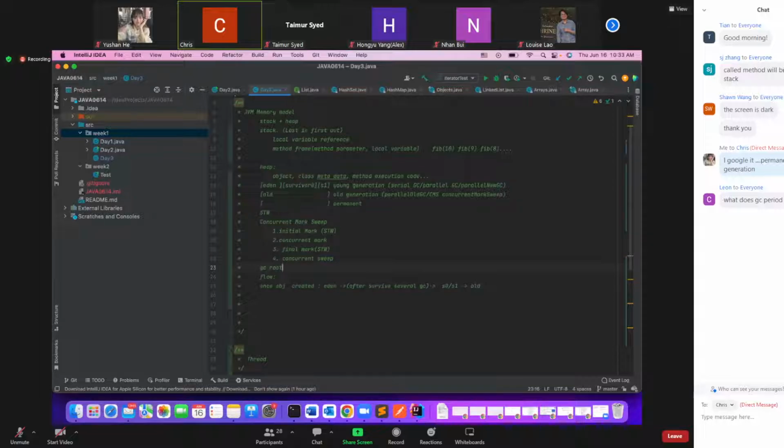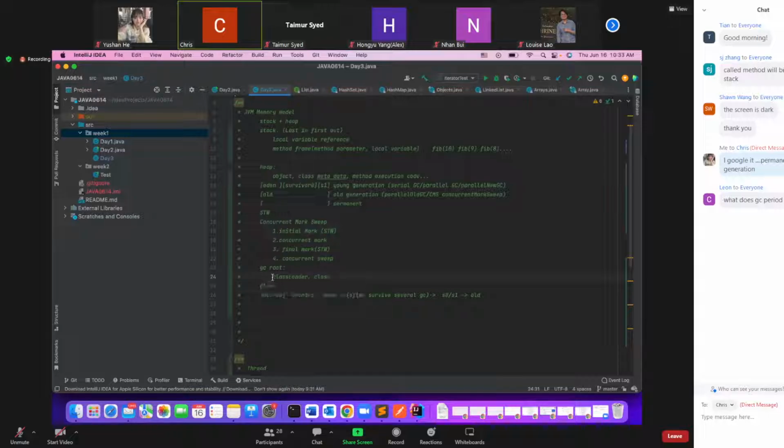As I mentioned previously, in the initial mark you have to mark all the objects, because in the future you want to sweep them, right? So how do we find out whether those objects are in use and alive, or already unused? We use the GC root as a starting point to search for those objects. You might use the class loader as the GC root, or just use the class as the starting point.